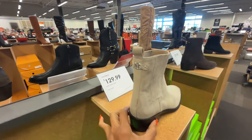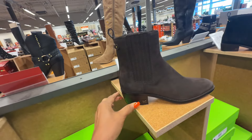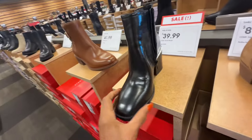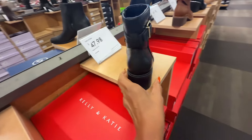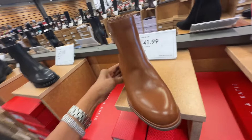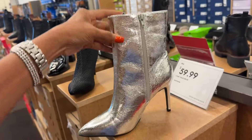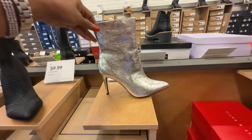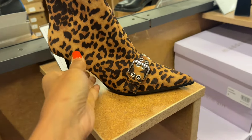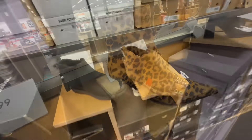These are Sam Edelman, $130 — they have it in a beautiful chocolate brown and also black. This one is on sale for $40 — Kelly and Katie. I like this Kelly and Katie, $48 — look at the brown, the brown is pretty. Meyer — $60 for this booty right here, and this is also Meyer for $60. Did I show you this animal print with the bow in the front, zipper on the side? $60. $60 sorrel boots — $140.